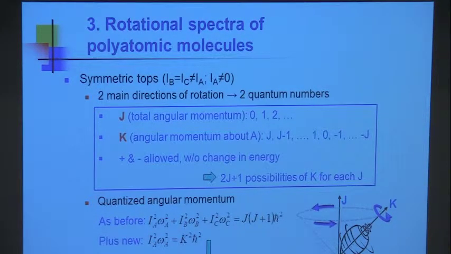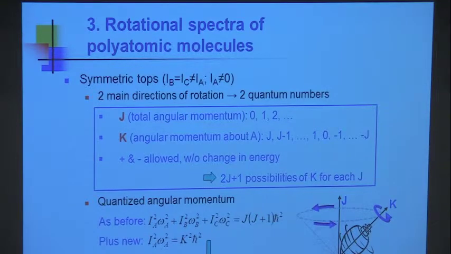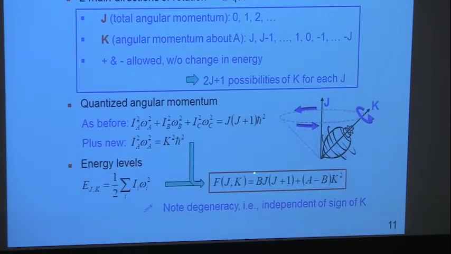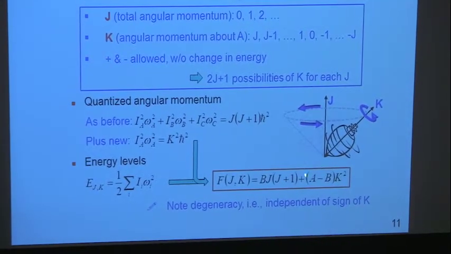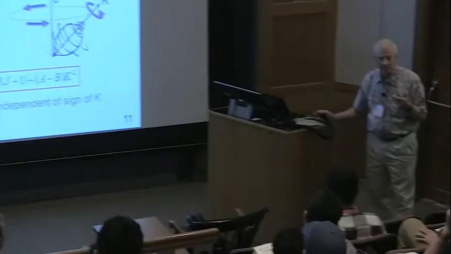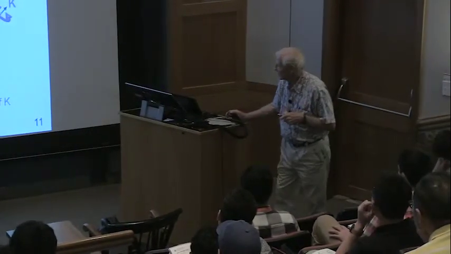Now the energy levels depend on J and K. And so here's our rigid rotor term, and here's the term that corresponds to the rotation here. So you can go through the algebra and find this is the new expression depending now on 2 quantum numbers. Notice that it's K squared, so it's independent of the sign. And it depends on the difference between A and B. What are A and B now? A is just that moment of inertia term, with moment of inertia in the denominator.